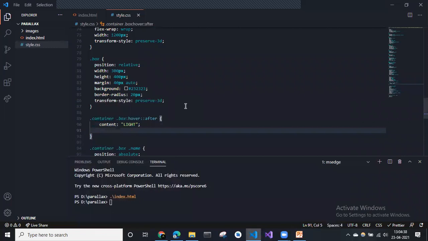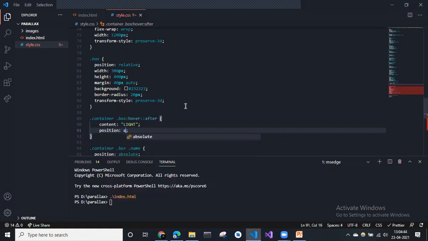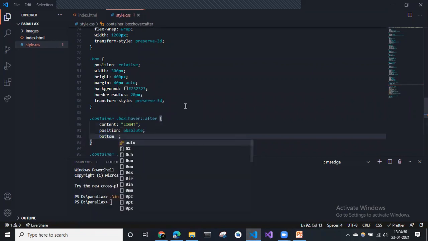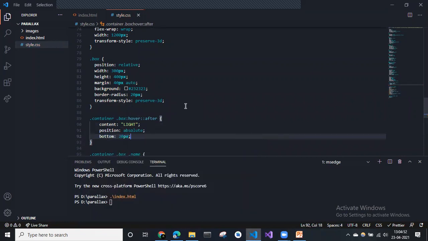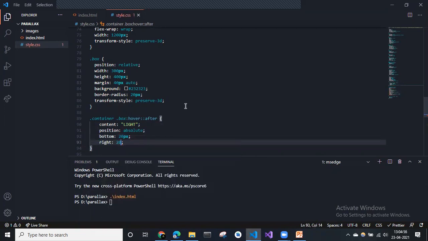Okay, and the position will be absolute with the bottom of 20 pixels and right to 20 pixels.